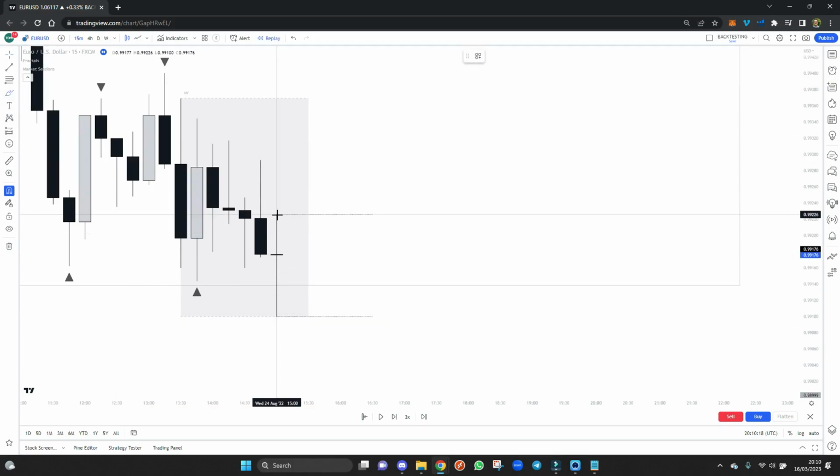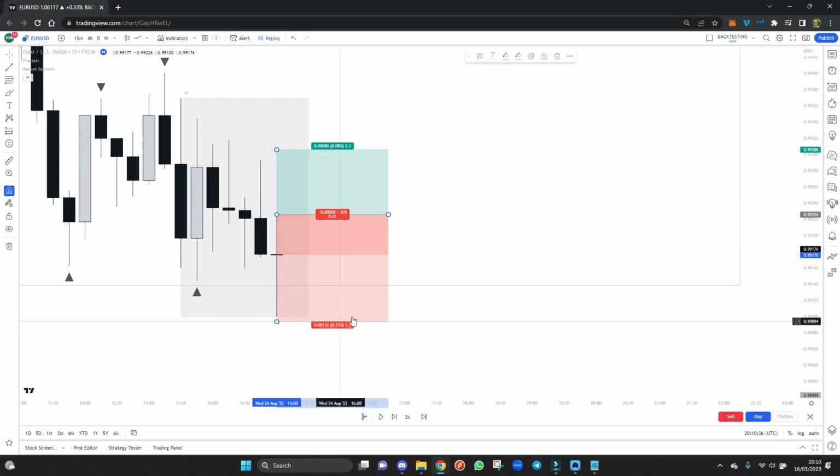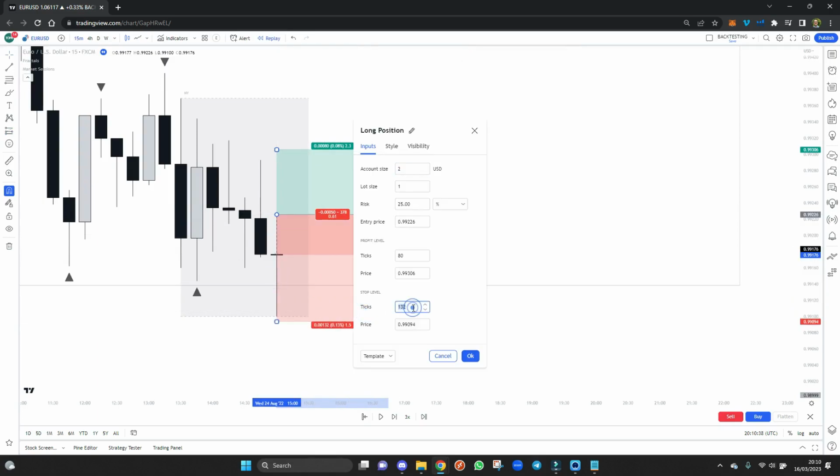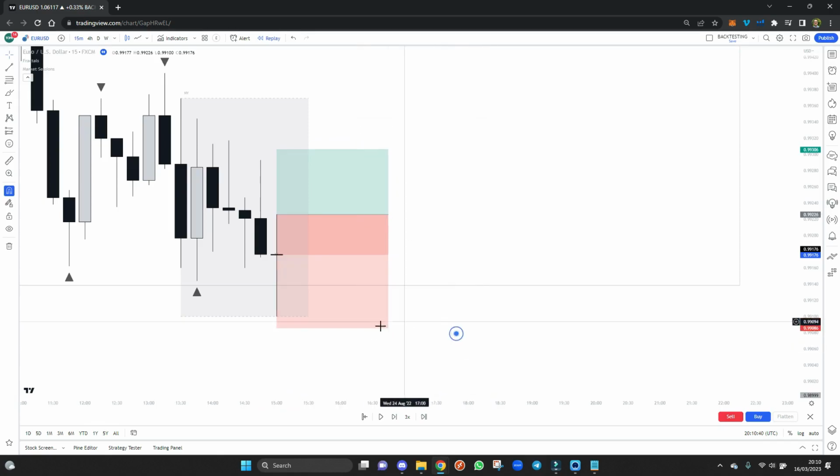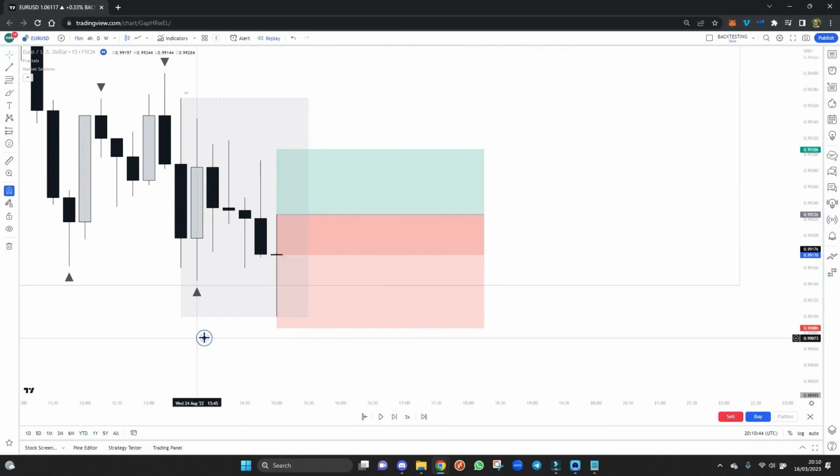So this candle caused the liquidation of the fractal. Now what we want to do, or we can assume, is that the breach of this high is going to be the confirmation we want to go long. So what I do is place a buy stop on that candle high. Stops below the low with a little bit of a buffer, maybe 1 pip below the low. So we're using the power of buy stops here.